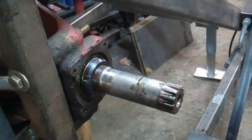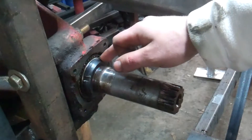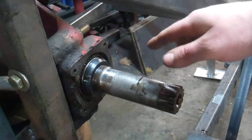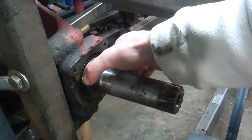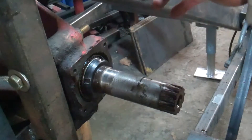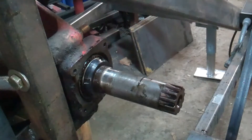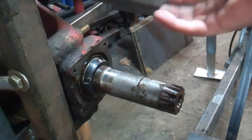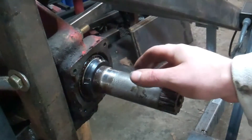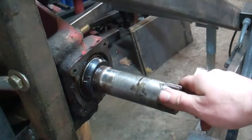Next, we have the hard part, apparently, which is this guy here. This appears to be another nut which is holding the bearing in place. I can't get this to turn. I can get it to turn by hammering on it, pushing on these slots, and that will turn it very, very slowly. It seems to get to a point at which it just bottoms out on both tightening and loosening. You may need to clean out these threads some more. I don't want to hammer on this thing too hard, because I kind of need it to stay in one piece.